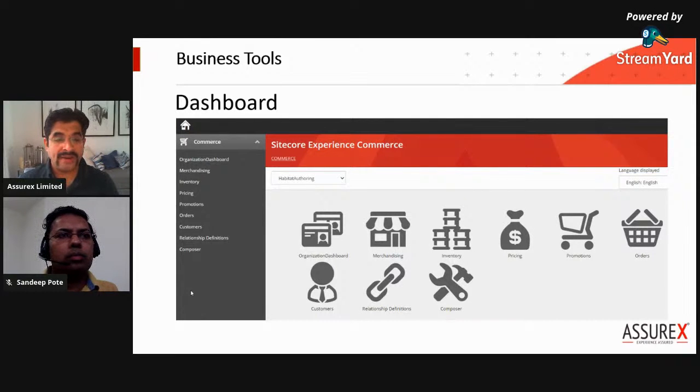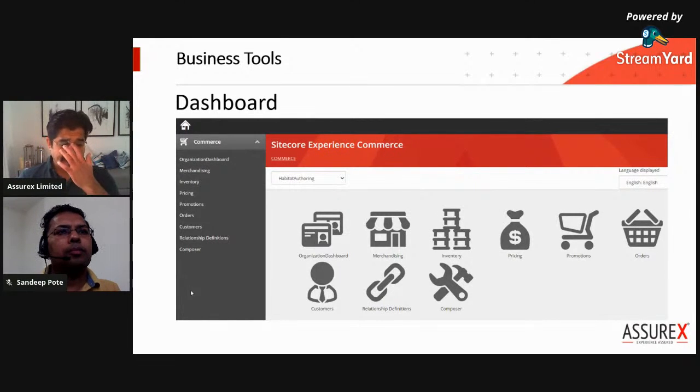So tomorrow, if I need to add another icon on the front end, it doesn't require any development on the front end side unless I'm customizing it. That's the flexibility offered by the business tools interface, or SDK, the Angular framework that has been provided by Sitecore. And believe me, that's one of the pain areas when we get a lot of complaints from the clients or the partners saying, okay, we can't get this, we can't get that. But there are a lot of things that are possible which people are sometimes not aware of. So that's why we wanted to have this session today.